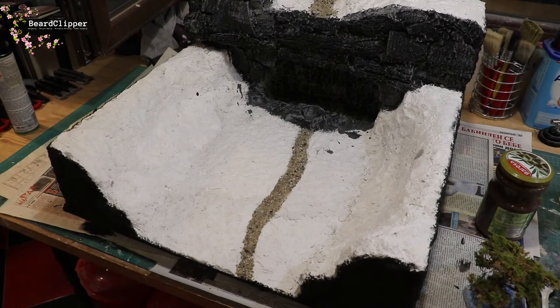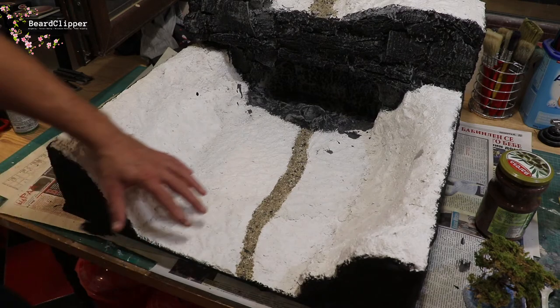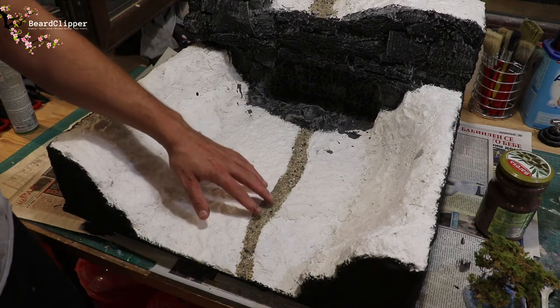Next up for this is my patented, or not, terrain paint, which is just normal house paint mixed with PVA and a little dash of washing up liquid. And I'm going to paint that all over this and then sprinkle my sifted sand over it, and that will give the texture and a little bit of the colour for the area that is not the river.